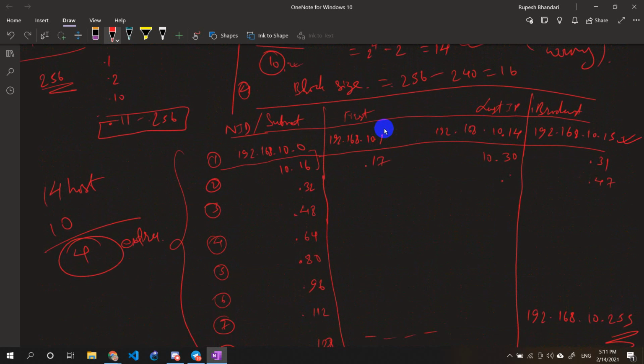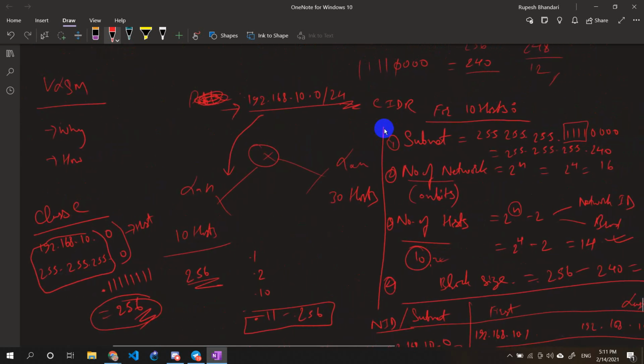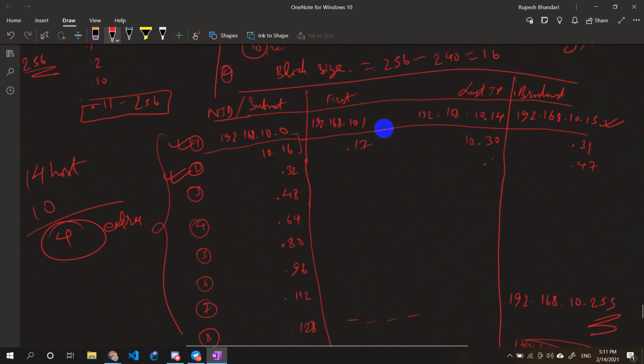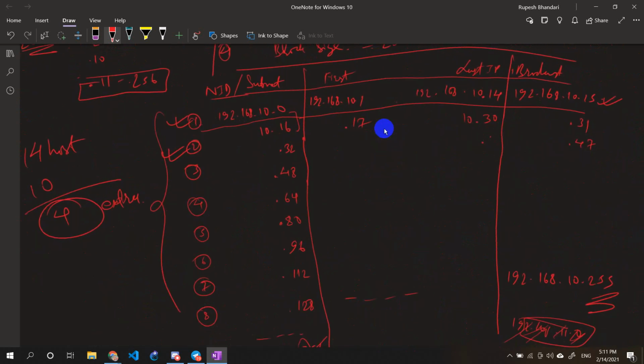Since this network is already being used by this LAN, can we use that? No, right? We have to use the other one.